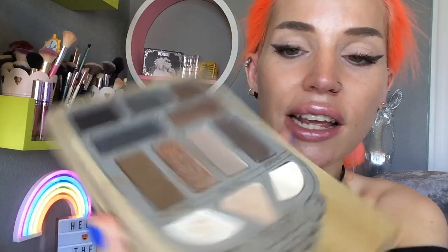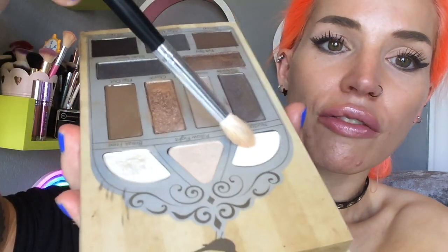So again, going into the Nightingale palette, I am just going to get a little bit of the white shade and I'm just going to tap that just under my eye, and this is literally just so that the under eye won't get oily. And also, it does add a little bit of brightness, which I'm not hating, of course. I will always accept brightening under the eyes. So, okay, now I've done that, I'm ready to go in with the mascara.